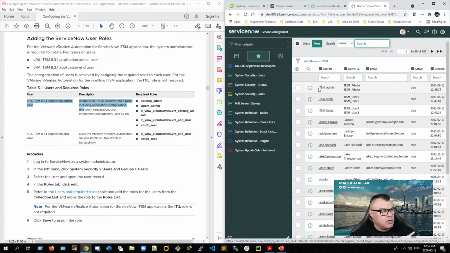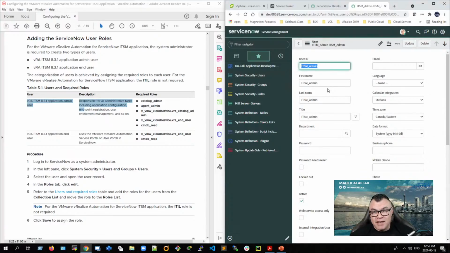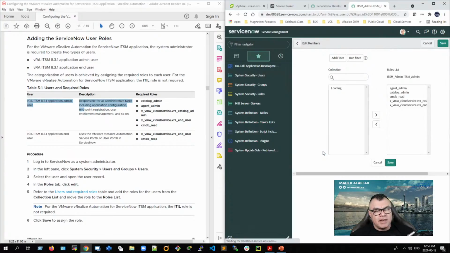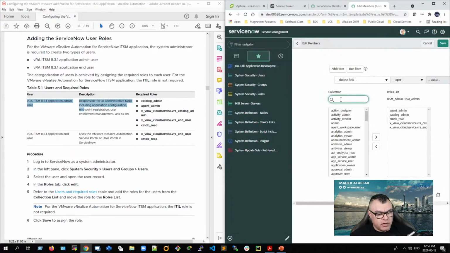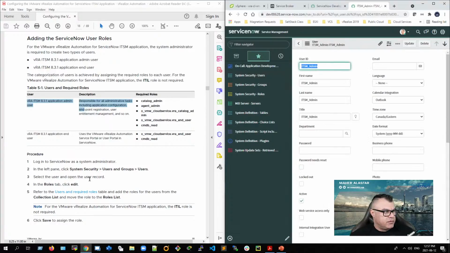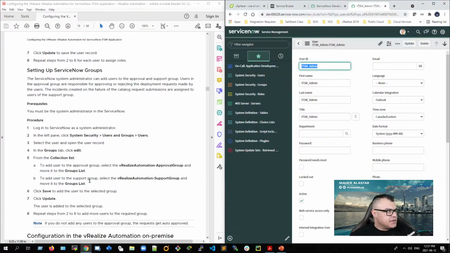So what we need to do, go back to the ITSM. Since we added him as the approver, we need to give him another role. And this is why I did not add the role initially, so you are aware of it. So what we need to give him is approval_user. Unfortunately, we will be updating the documentation for 8.4, but for now, this is required. This is something that you need to add to the approver as a role. Otherwise, they will not be able to approve. All right. So that's done.